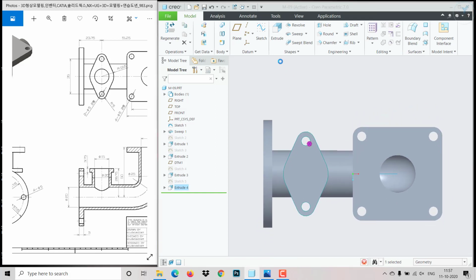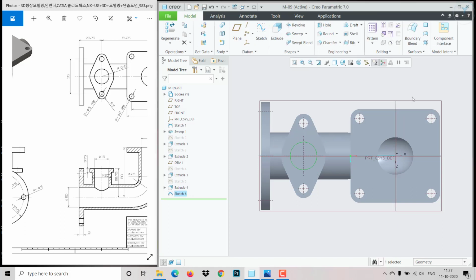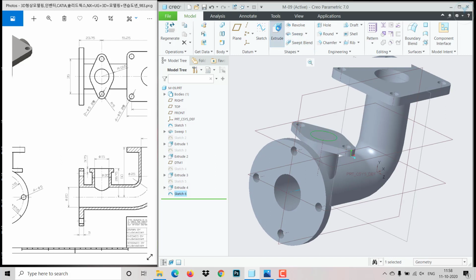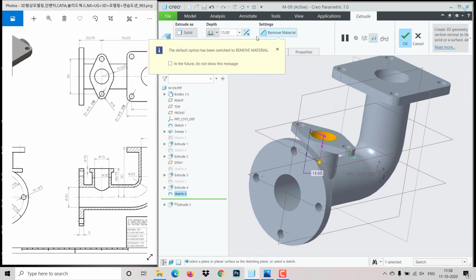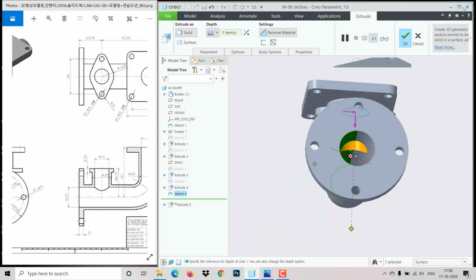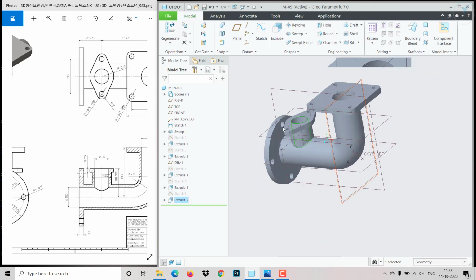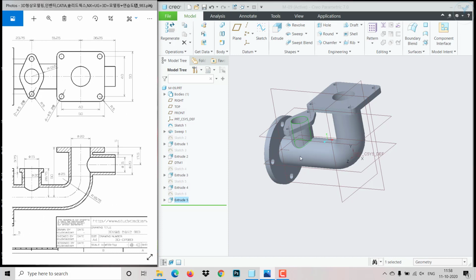So now on top we need to make that hole. So go to sketch, use concentric, select this and place it like this. So diameter already we know, that is 15. Click OK. So now extrude, flip direction, remove material, fine, up to surface, select the inside one, so automatically it will make a hole up to that much. Click OK.